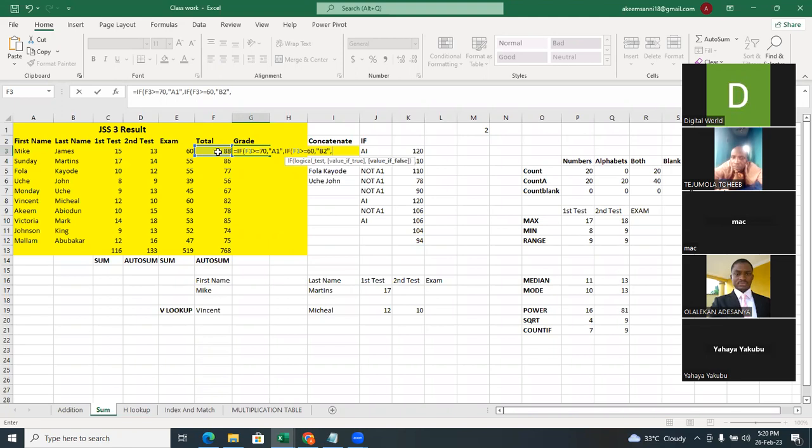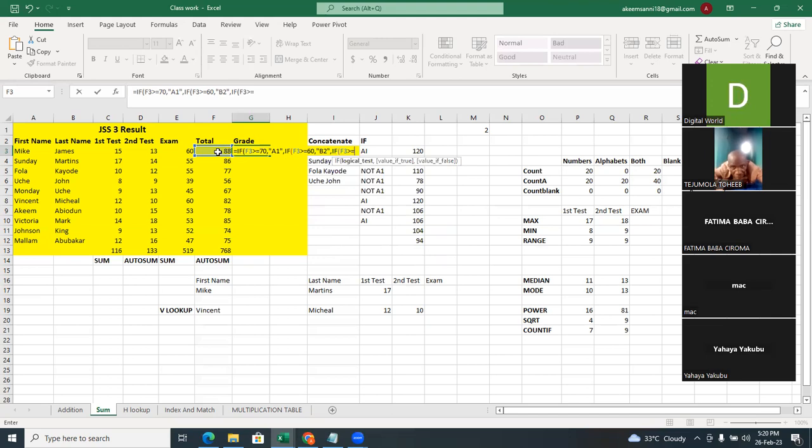Then, after B2, what do we have? C4, right? IF F3 greater than or equal to, Mrs. Fatima, after B2, what do we have next? 60, sir.